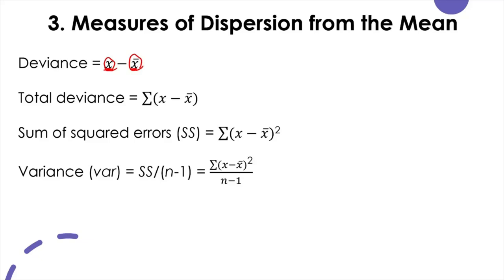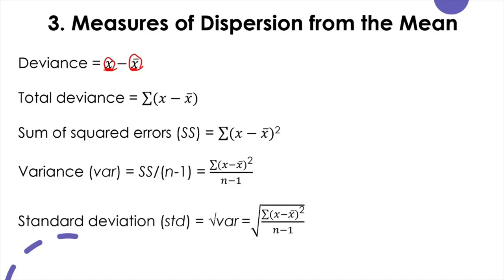Now, if you think about it, this is a bit of an awkward quantity, because it's a squared value, and so is the original unit of measurement. For example, if you measured height in centimeters, then the unit of the mean should be the same centimeter. However, the variance will be in the unit of centimeter squared. Therefore, you cannot directly pair the variance with the mean because they are in different units. So now we take the square root of the variance to get the original unit of measurement back. And this final quantity is called standard deviation, which is the average amount of distance in the data from the mean. So this is basically showing you the steps to calculate standard deviation.